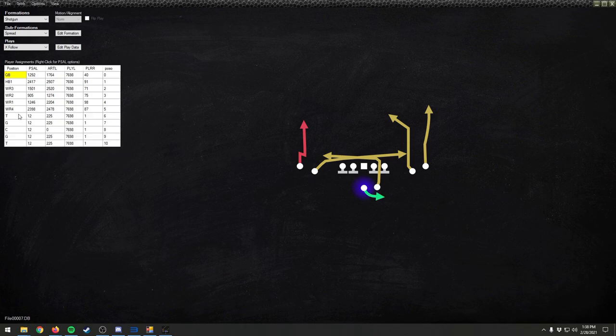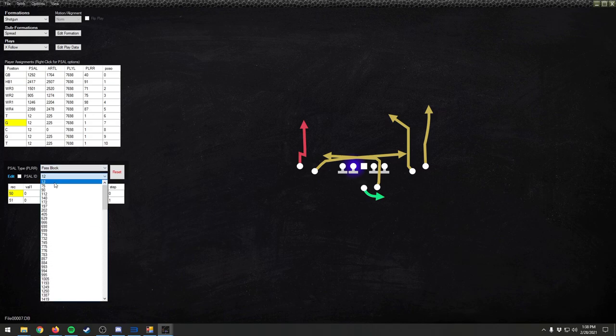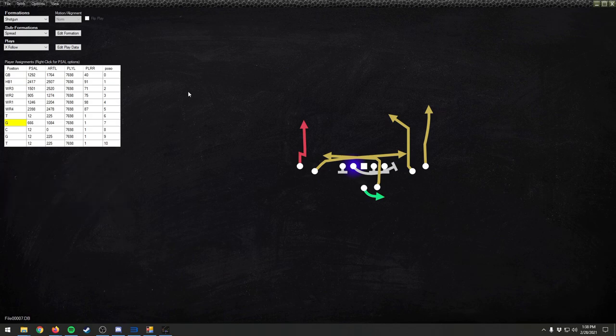We'll have the quarterback roll outside the pocket. And then let's just say this guard, we'll go and click on swap and edit for the guard. And right now you can see he's pass blocking, and we can scroll through the different types of pass blocking, and you can see where he's going to do his blocking. In this situation, because we're rolling outside the pocket, we're going to just have him be a pulling guard and come with us. And now look at that, we have a new play.